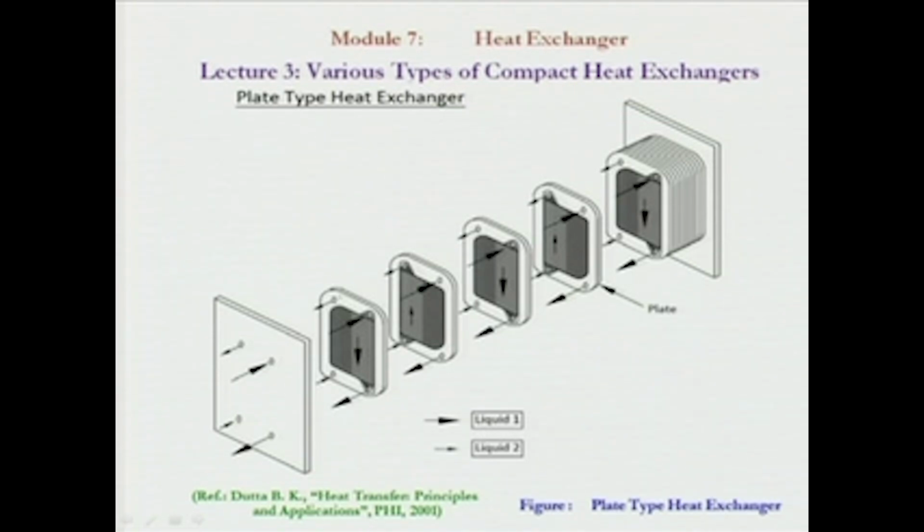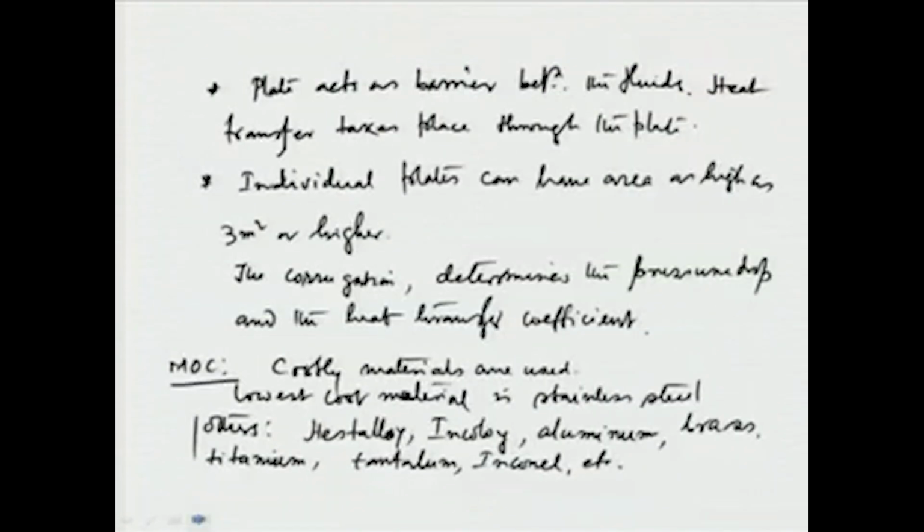Similarly, this is coming upward, and then it's looped and going to this side. So this is what is called parallel flow arrangement between the two liquids. Fine. Now we'll see here some advantages of why plate type heat exchangers are becoming very useful nowadays.